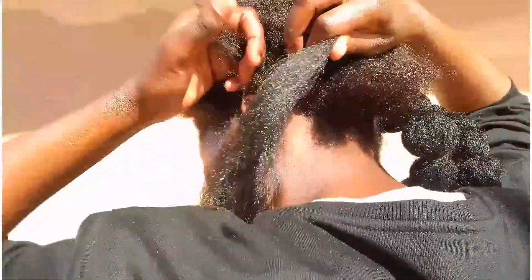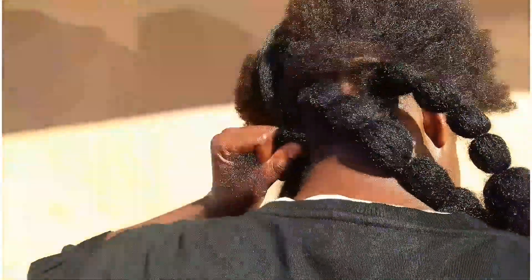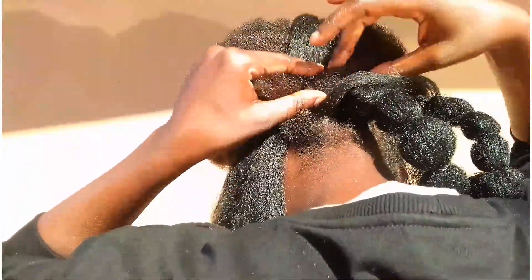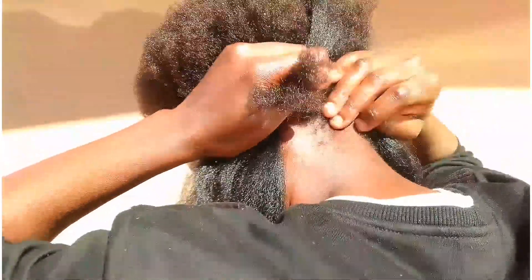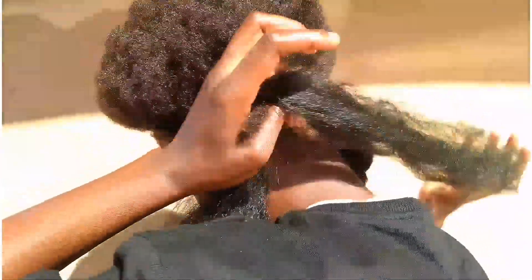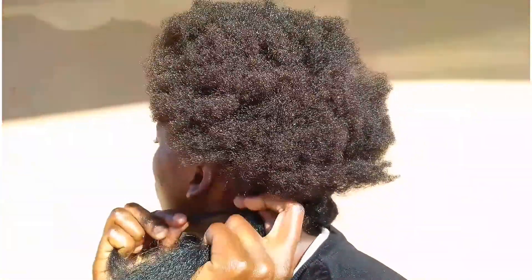One thing to keep in mind when using straight braiding hair is that it will get in between your hair as you're trying to put it down and do your braid. I didn't use it the right way the first time, but if you keep watching you'll see how I made sure it stays put as I do my braiding. The extension kept getting into my braid because it wasn't fully set, but if you keep watching I'll show you exactly how to keep the hair still. As you can see, there's some hair on the braid too, but that's not a problem because it came out well. Just make sure your braid is well hidden and fluff your hair out nicely.